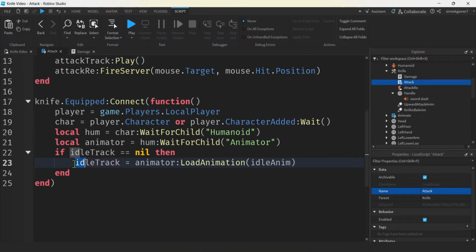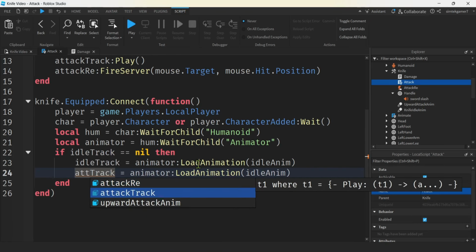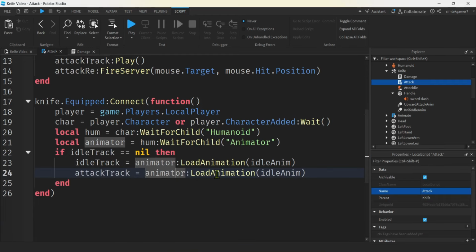We're also going to do this for the attack, right? So we have our idle, and then we have our attack track. But if I click on it, it's going to mess up my spelling. That's good. And then this one, I called it something slightly different.